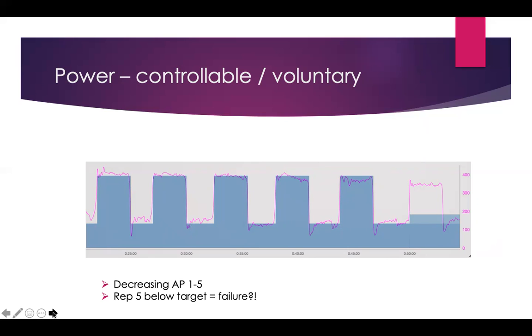As you can see, I started off a little bit above target power, as you can see from the purple power trace. And then in each interval after that, it drops a little. So the first two are probably just above target power. The third one probably looks like it's about target power. And then, although starting really quite well on number 4, it starts to drop off as fatigue sets in. And then on number 5, it's consistently below target power. I measured the drop off here as about 8% from the very best effort at the beginning to the least effort on number 5. Just ignore the effort number 6 that's on the far side at the moment. I can mention that a little bit later.